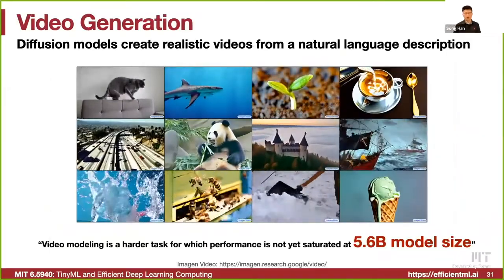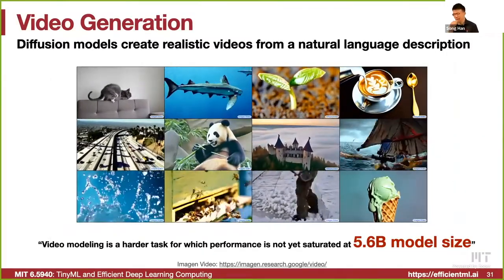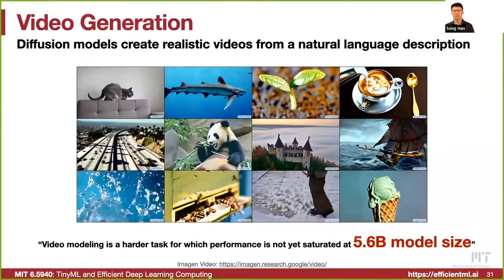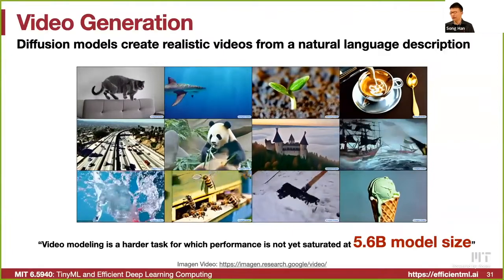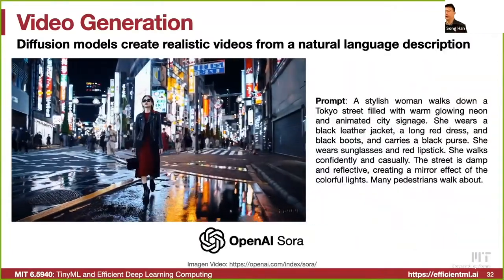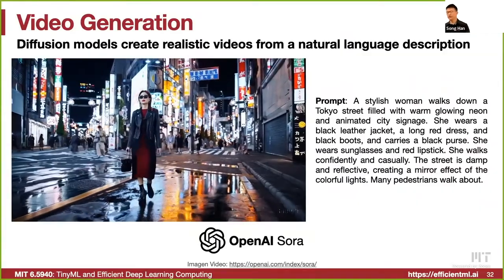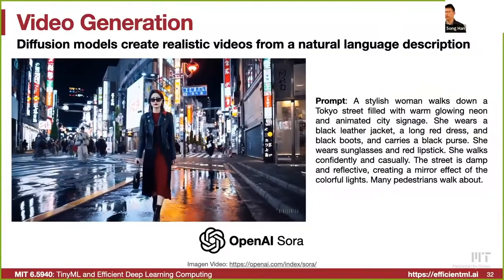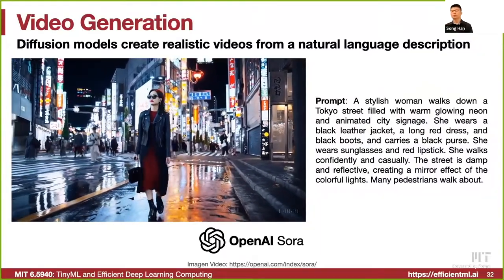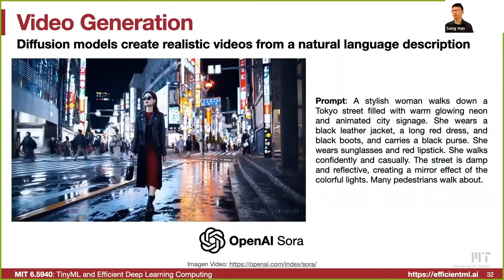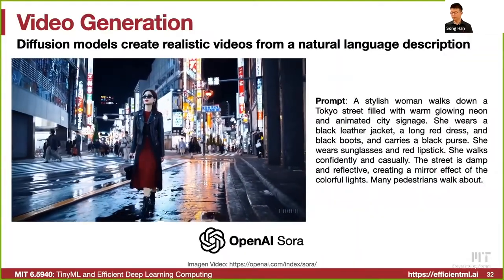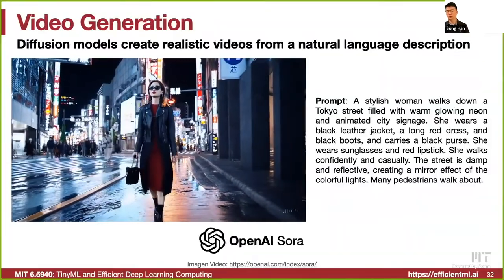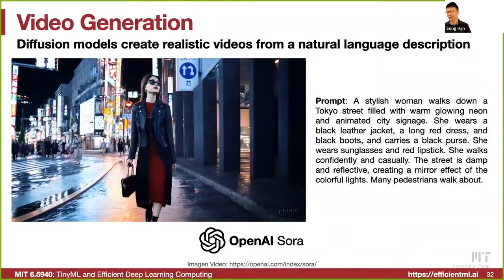And also video generation, that's adding another degree of freedom. They are pretty big. It's an even harder task requiring a much larger model size. And this is from last year and this year. Sora is there, so it's pretty exciting. I just give a text prompt, a stylish woman walking down the Tokyo street, and then it's generating high resolution photorealistic videos from a natural language description. But again, this is consuming a huge amount of compute, and we are going to learn techniques to bring down such computation.